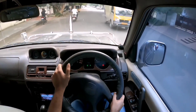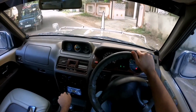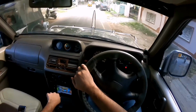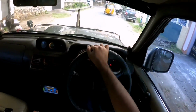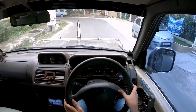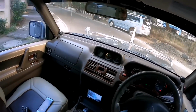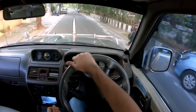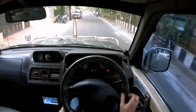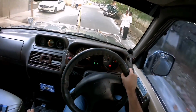To emphasize my point, this Pajero was actually for sale when I was filming this video. However, when this video goes live, this Pajero has already been sold, and that, my friends, is the appeal of the Pajero. Yes, it's old, yes, it has the driving dynamics of a dinosaur, and yes, it does not perform that well. However, in our road conditions, for the uses which people have for them, the Pajero still remains one of the best cars and the best value for money buys at any price point.